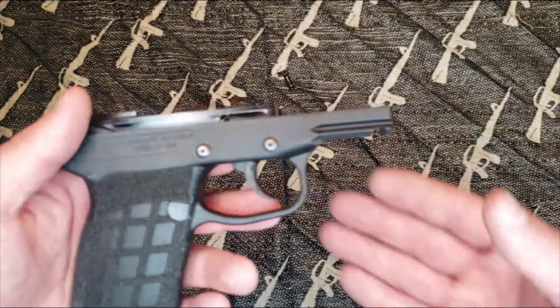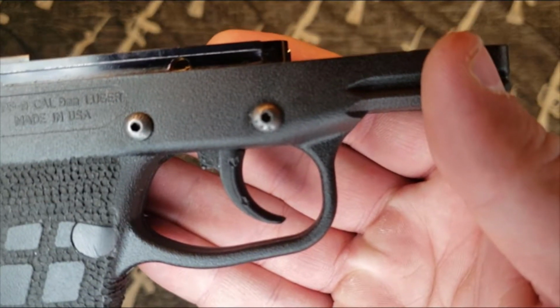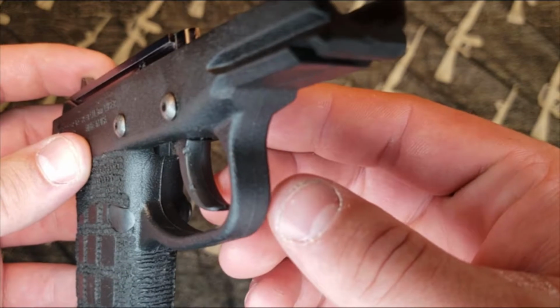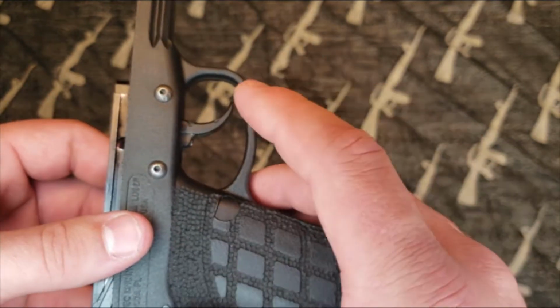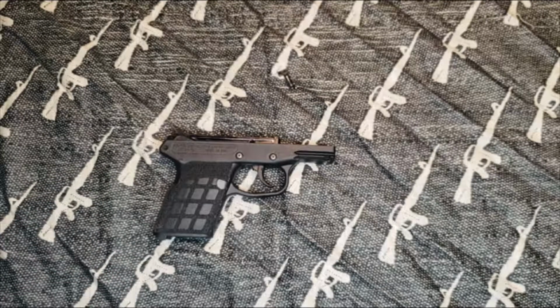Another upgrade that I bought that's not currently on the gun, if you guys can see, focus, those marks on the trigger, they actually sell a trigger shoe that sits over the trigger and gives you probably 1/8 of an inch or so on either side more width. And I thought that would be great because, again, this gun does hurt me to shoot. It snaps my fingers really bad. But once I put it on there, I realized why it was a bad idea.